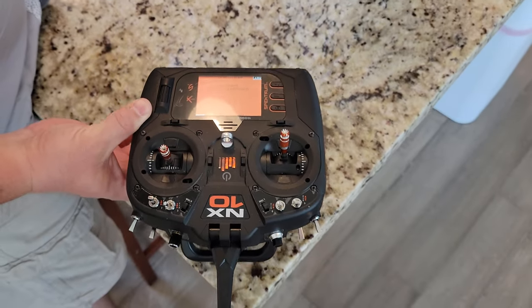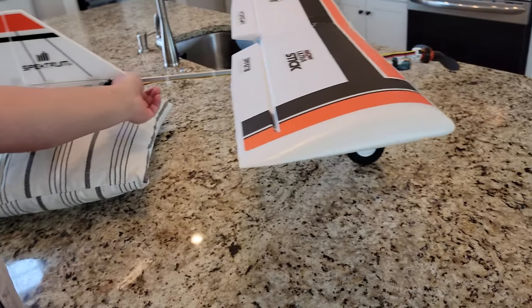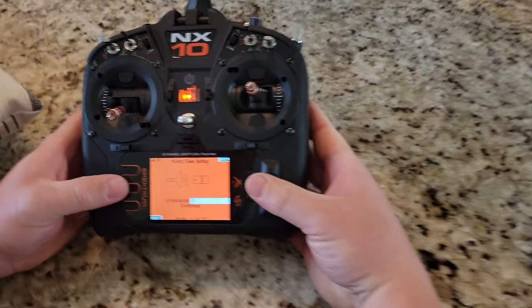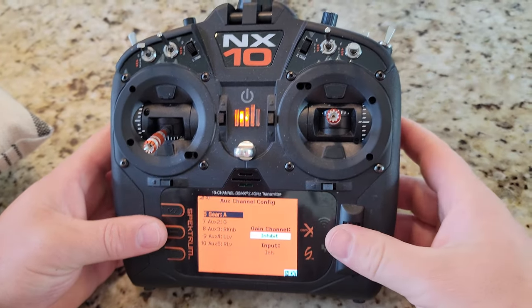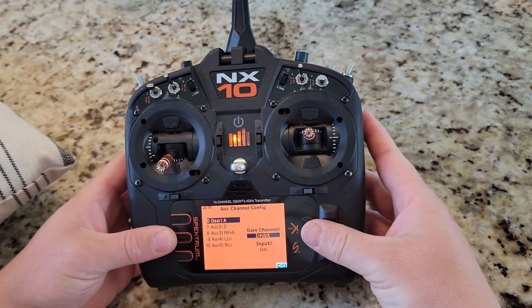You can tell because that's the direction the plane's sitting and that's the direction the receiver's sitting, okay? So we have established that. I do like to leave this level for another step, which we're going to do in just a couple of minutes. So sorry, I always forget that, guys. Continue, gain channel apply. Ooh, now we can have a gain channel. That's super fancy. Remember, we're using auxiliary 2 for our thrust reverse.